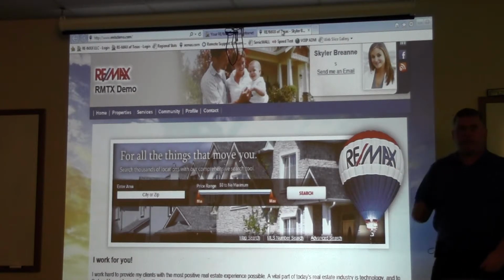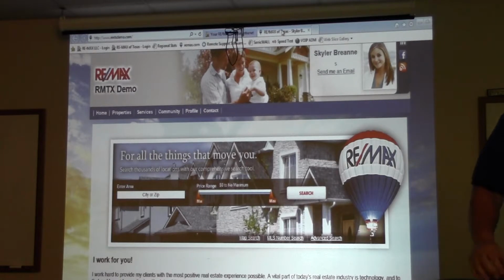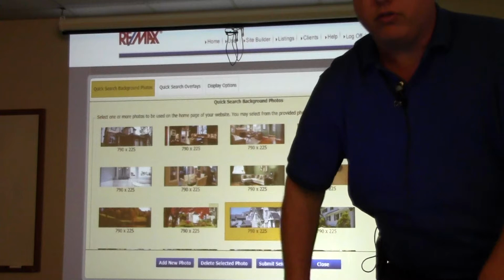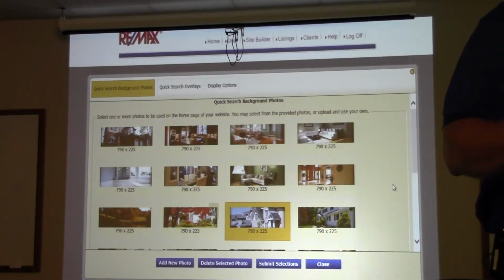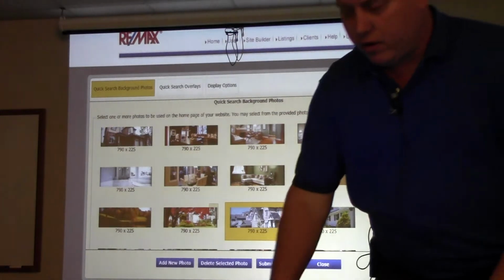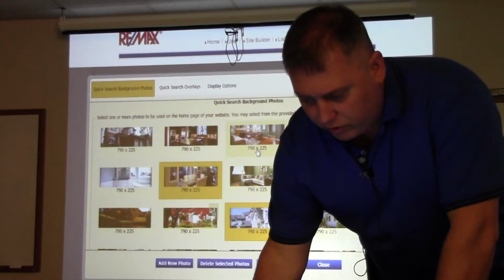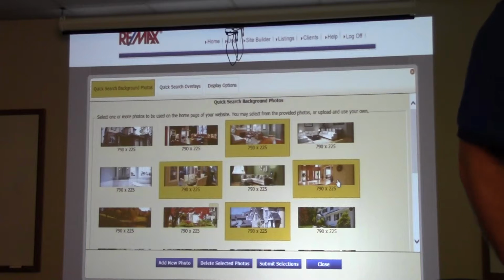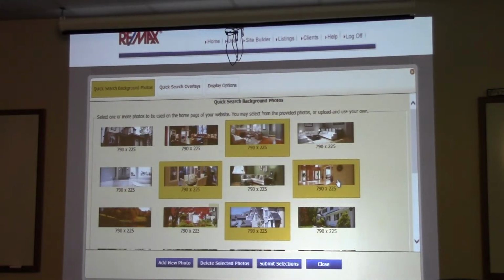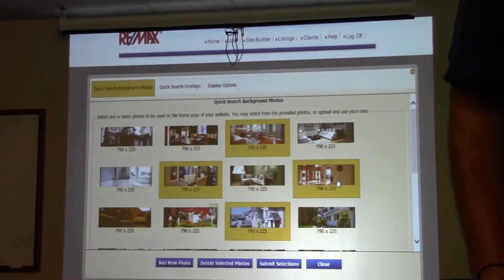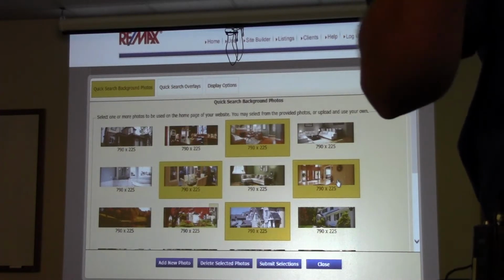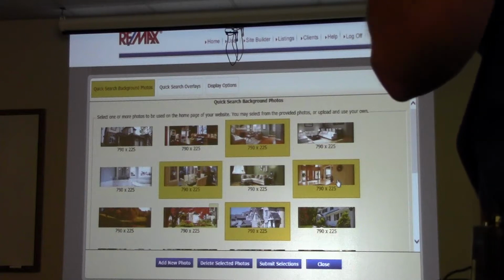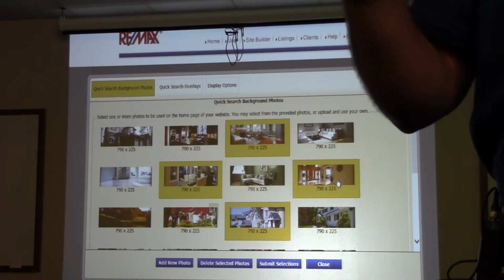So the quick search with photos, you click on settings, you should have a window that appears with multiple photos. And there's about 30 or so photos that are inside here. As you click on the photos, you'll notice that they highlight in yellow. If you select more than one photo, anytime the page is refreshed, the background image in that quick search will rotate out or randomly select one of those images and update it.